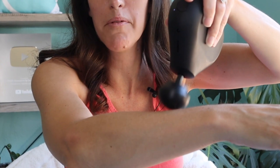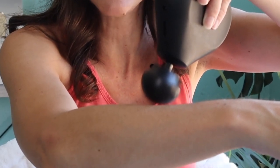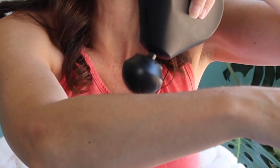And this is simply the pressure. I'm not putting any pressure. I'm letting the gun do its fast movement on my skin. Okay, now that we have that out of the way, let's dig into the step-by-step tutorial.